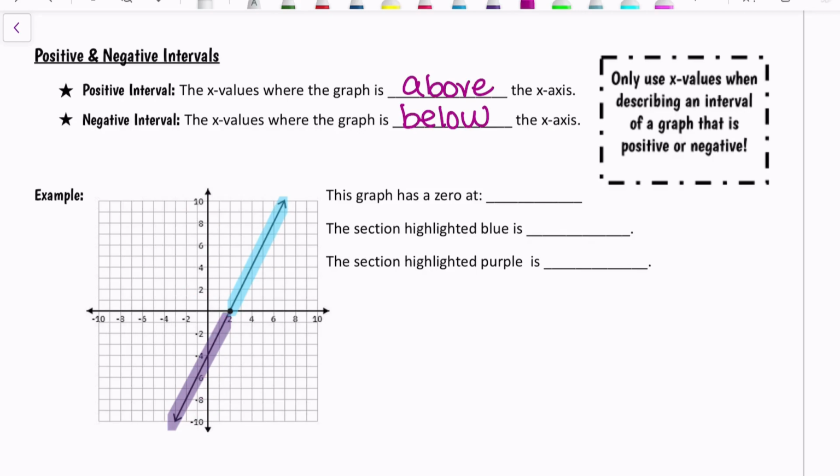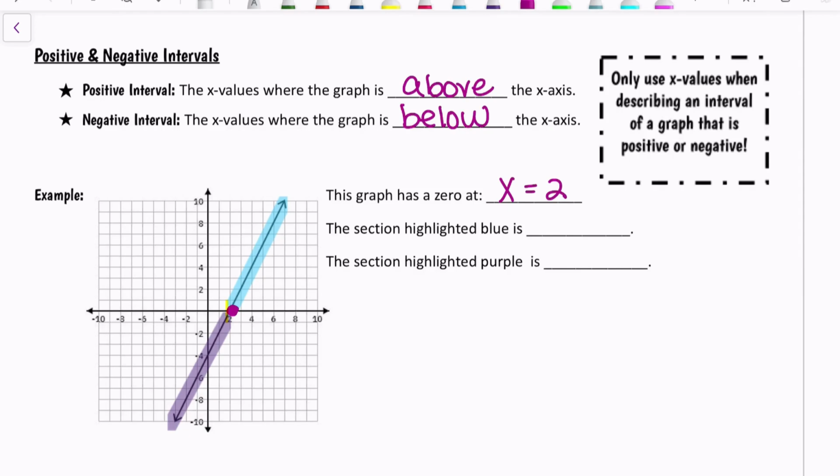All right, so in this graph, the graph has a 0. Zeros are really helpful when finding positive and negative because wherever there's a 0, that's where it's going to cross the x-axis, and it's crossing from being negative to positive at that spot. So that's a helpful thing to find. And so I'm looking here and I have an x-intercept at 2. And so that's going to be kind of like a critical point here.